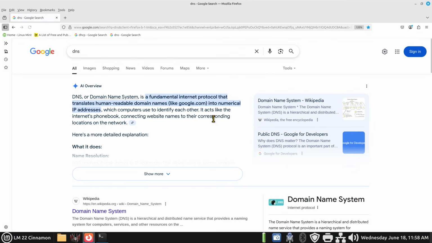You don't have to go too deep into the weeds on this, but everybody uses DNS. Even smartphones use DNS. Domain name system is what that stands for. It's a mouthful. It's essentially the internet phone book. It takes addresses like google.com or something.edu or amazon.com and translates that into numerical internet protocol addresses.